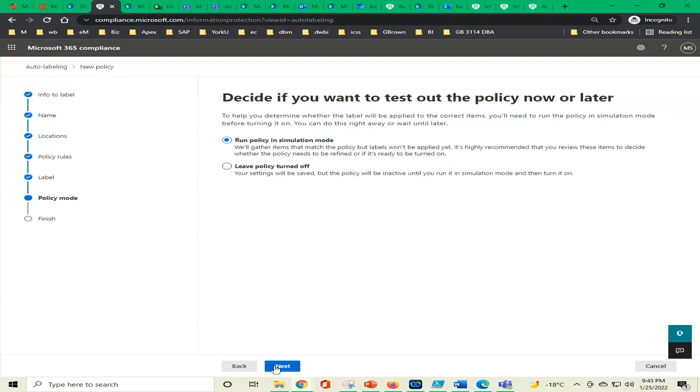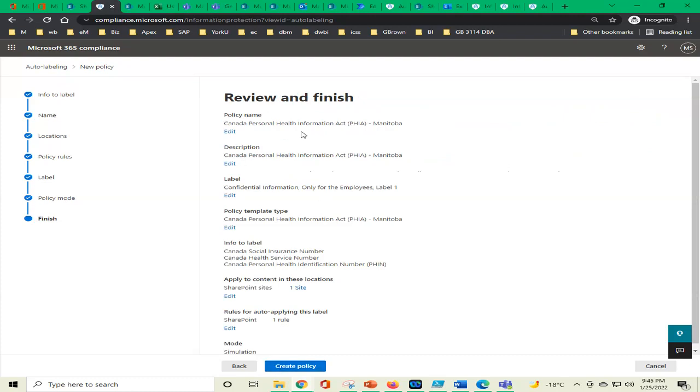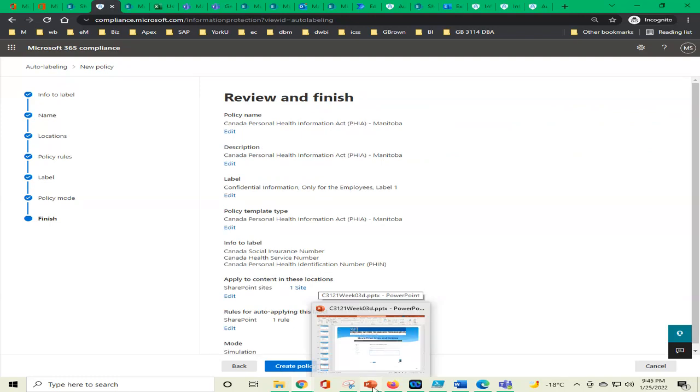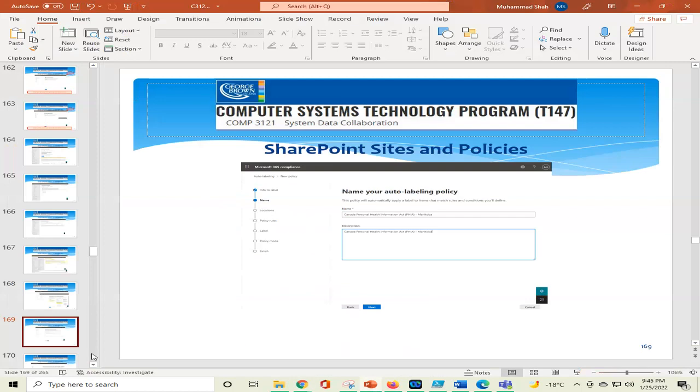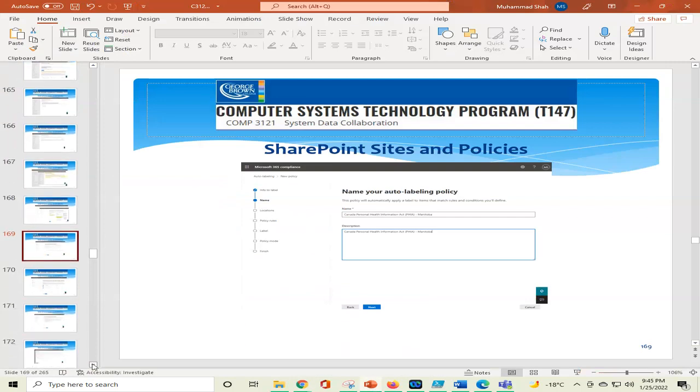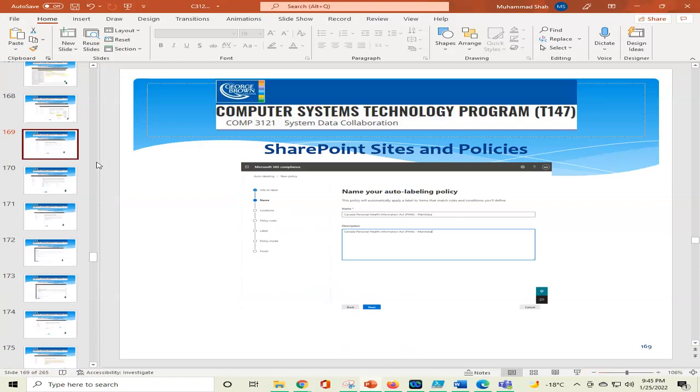We click next. And this will finish, create the policy, and then we will see what happens. I believe here we can take a picture also to see that we have created the policy. If we go to our slides file, we will see, and this will be our picture number 10 also. So good timing today. We have yet a lot of pages, but whatever we can complete in this time, we will complete that.